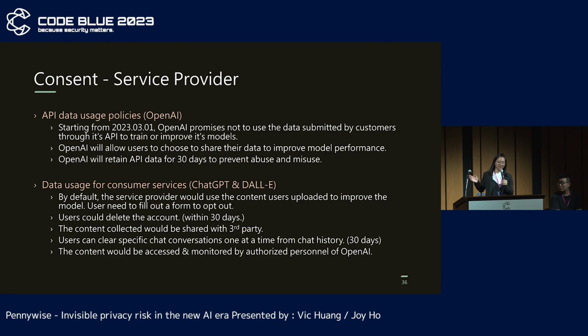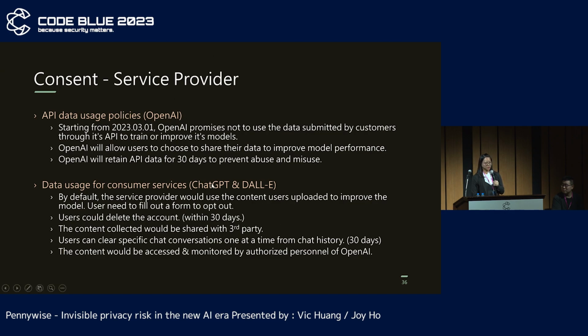The consent is provided as we show here. It's complicated, but it's starting from 2023. OpenAI promised not to use the data submitted by customers through its API to train or improve its model. Yeah, this is a promise. OpenAI will also allow users to choose to share their data to improve model performance or not. OpenAI will retain API data for 30 days. It's just to prevent abuse and misuse.